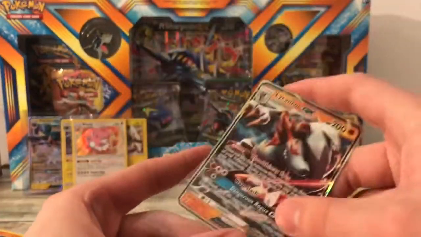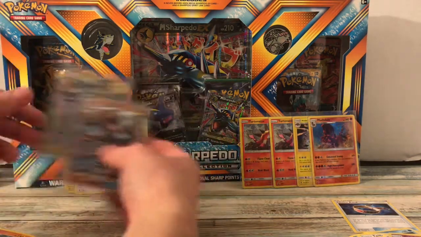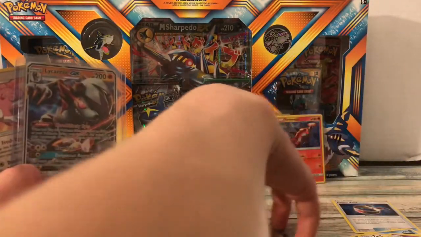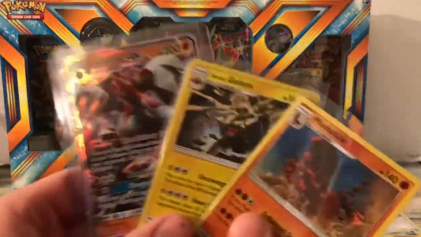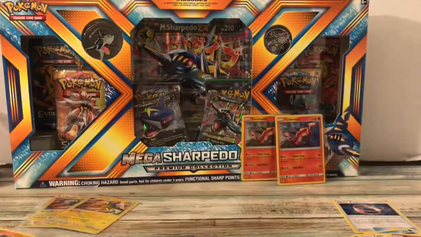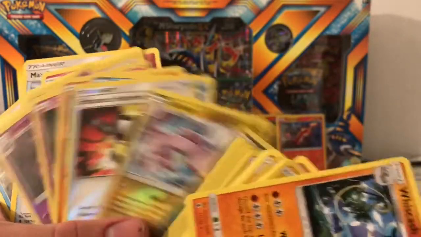Not better than last time. Definitely better than last time, but still, not that good. Not good at all. So, I guess, statistically, man, I'm talking too much. We have the Vikavolt side with the Vikavolt and the Blissey holo. So there you go, Vikavolt fans. And then the Turtonator side had this, two holos and Lycanroc. But Vikavolt also had a ton of reverses, so I think it's up to you guys in the comments to decide who won. I'm going to go with Vikavolt myself.